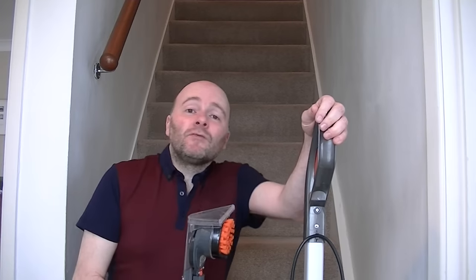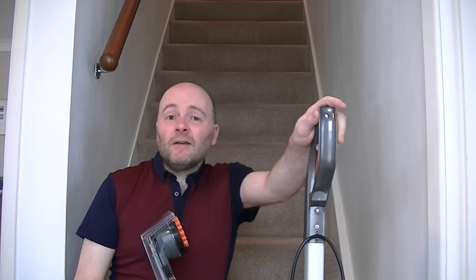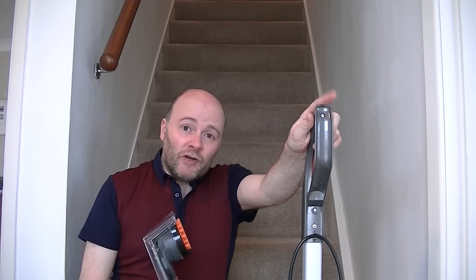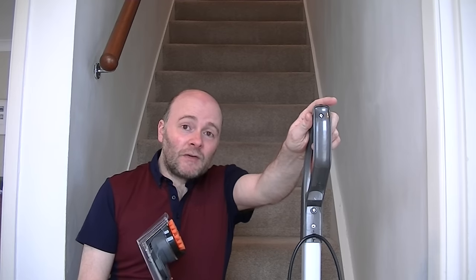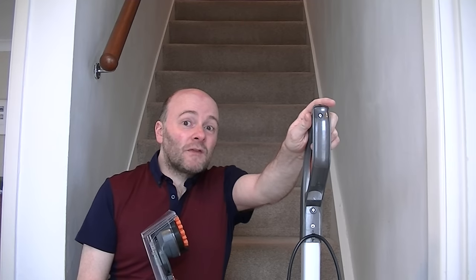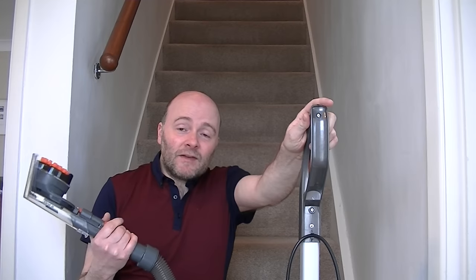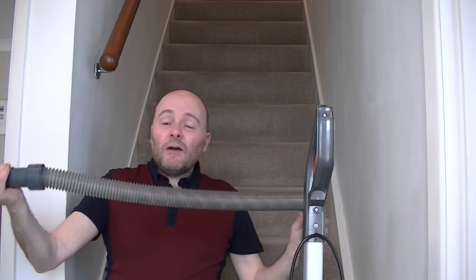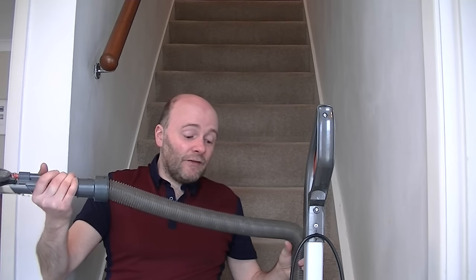so it is not going to reach right up the stairs, so that's a big negative for me with this model. I think they do a total home version which does have a longer hose, possibly the 4.6 meter hose that this claimed to have on the box. I don't think it claims this on the website, but it did on the box, so when I got the hose out I knew it wasn't going to reach right to the top.